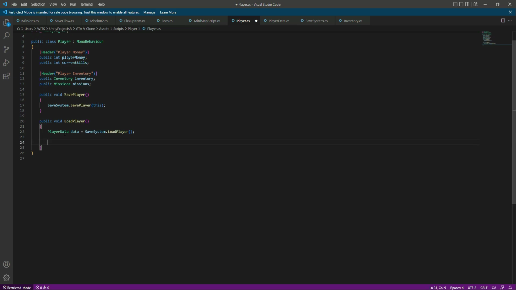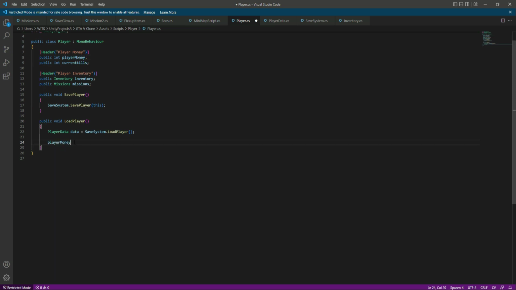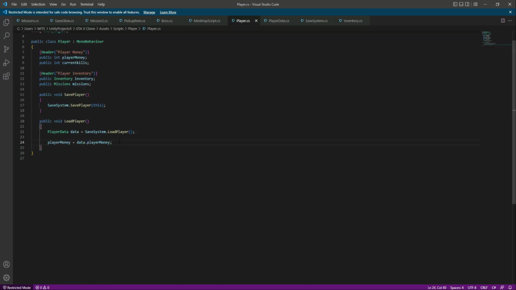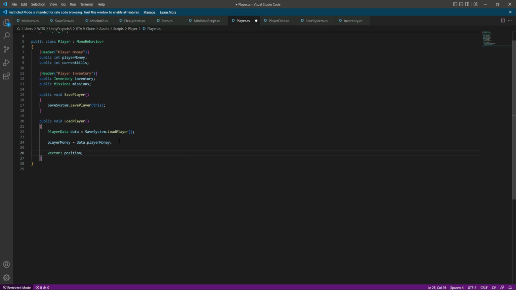Now down below, this integer, playerMoney, will now be equal to data.playerMoney. Basically this will be equal to the playerMoney which is on the player data. After this we want to load the player position as well, so we will say Vector3, and create it by the name of position.